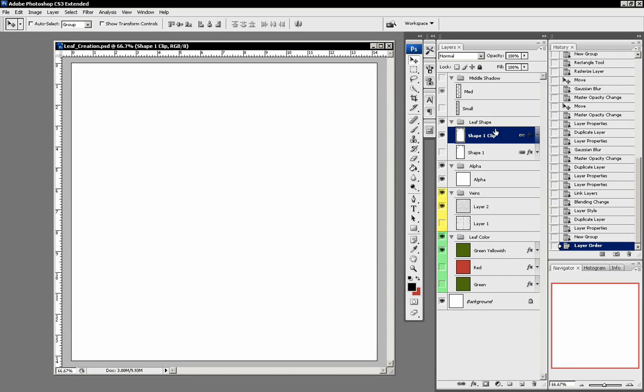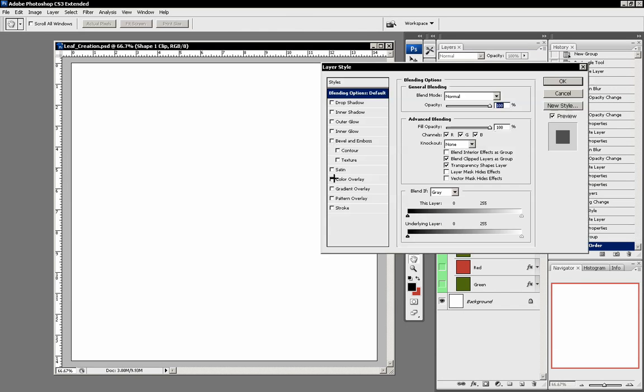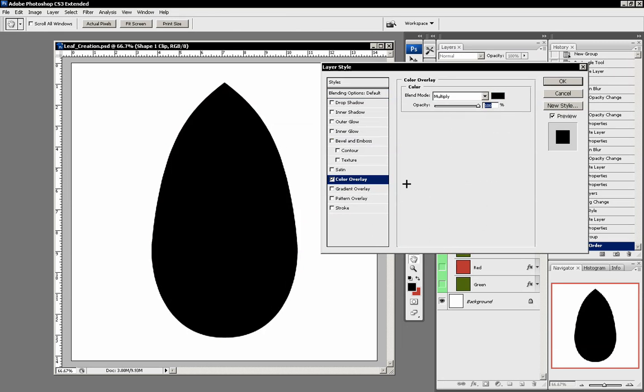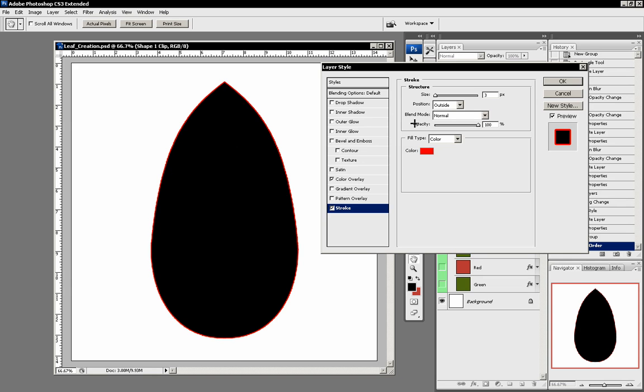We're going to go back to that shape and that clip, and I'm going to set up a color overlay. I'm going to change this to black, and this way we don't need to invert our clip map once we get into Vue. And I'm going to turn on stroke. Now the reason I want to turn on the stroke is because I'm going to use this to cut out a little more of the shape to make sure that we don't have any lines caused by our color map. And if you ever end up with a white background with some leaves, you just want to make sure that you're cutting it a little bit more than the color map.